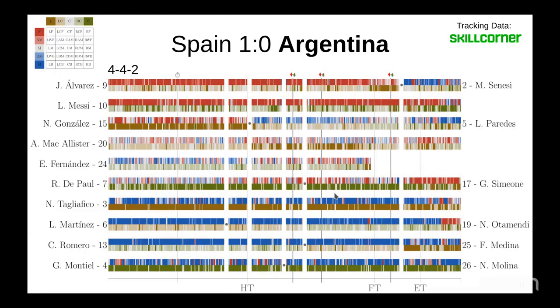And I think the key moment in the game, if you watch the match, is the moment that Argentina received the red card. That's also why you can see that the time series for number 24, Enzo Fernandez, was discontinued, so he was not on the pitch anymore. This is the moment where you can clearly see that after that, there are some changes for Argentina. Number 9 is dropping more, dropping from the attacking line to one line before, and he goes to the left side. And that's maybe the change and reaction that Argentina needs to make.